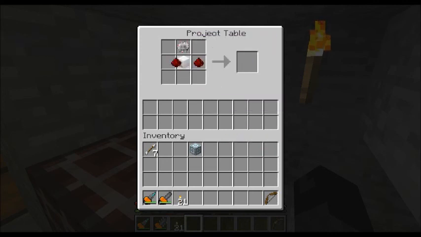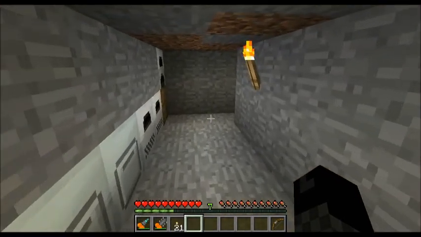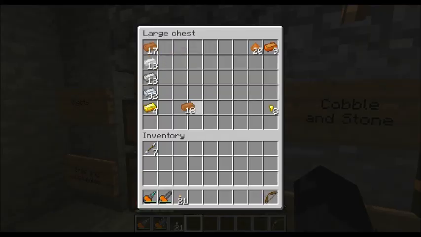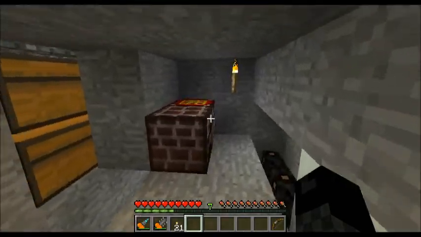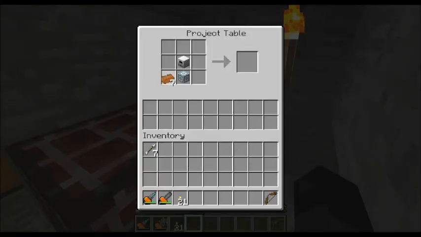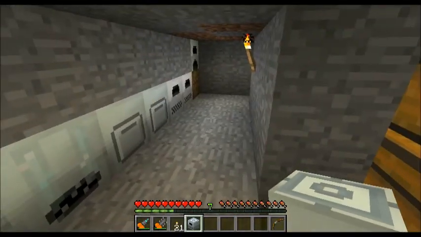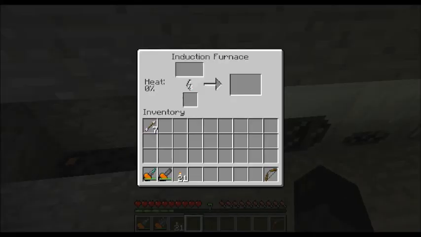Get ourselves an electric furnace. Stick that in the middle. An advanced machine block on the bottom. And let's just get some copper. Oh yeah, if you play IC2, you know exactly what I'm making right now. Bam! An induction furnace. Achievement get Hyperspeed. Oh yeah. Now what our induction furnace does is insane.